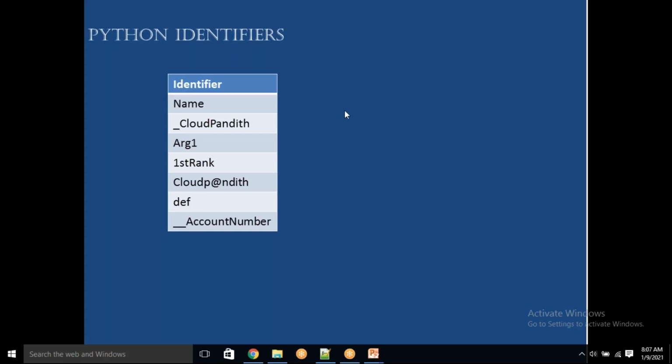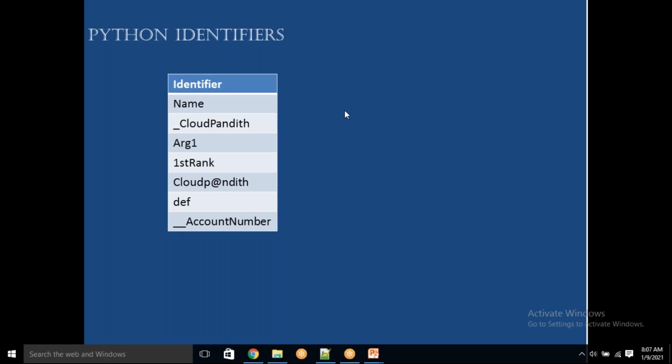Is account number valid or invalid? It has a double underscore, so it is invalid. Only def and name is valid, and Cloud Pandit with underscore is valid. def is valid. The next one is name, the first one. Okay, name is valid. def is valid. What else?